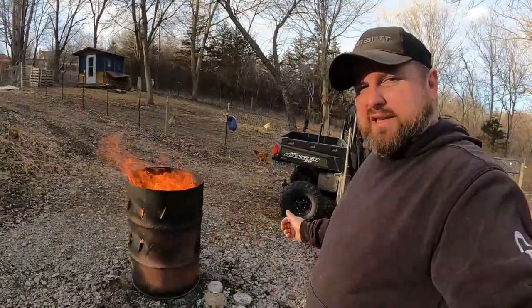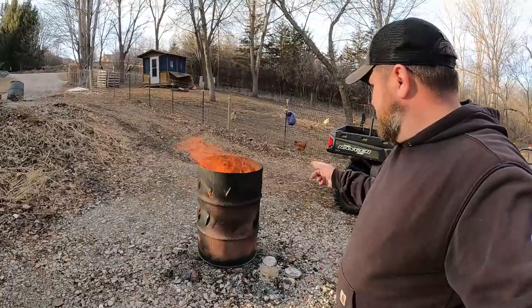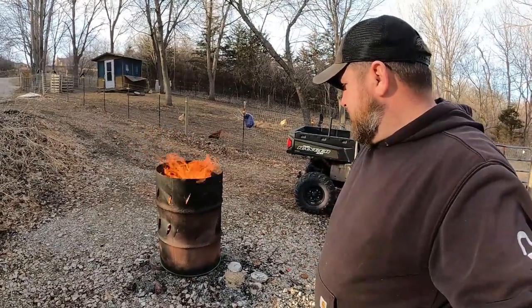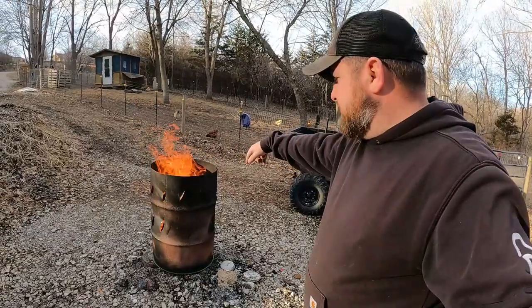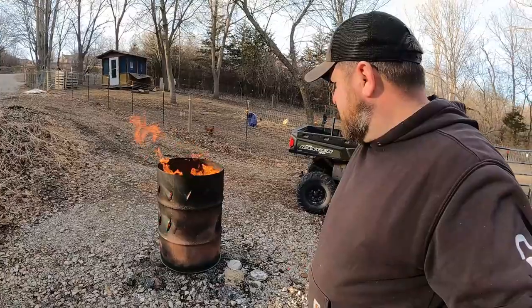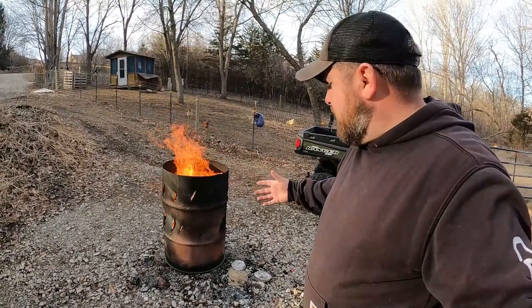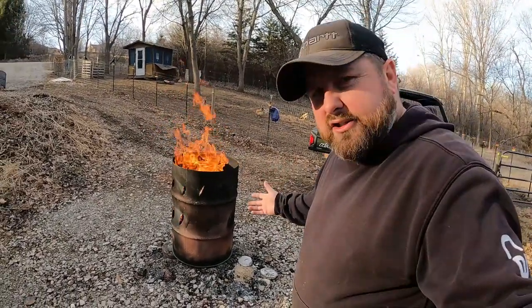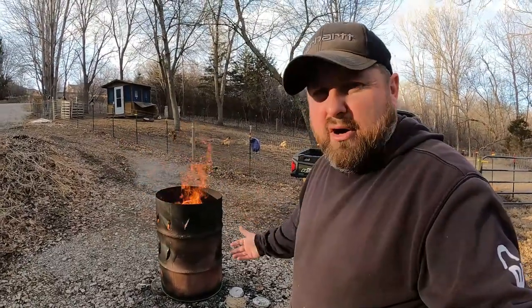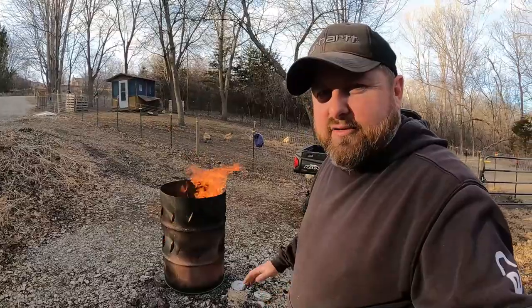She's not 100% loaded up, but she's full up to that bottom ring. So, I mean, she's doing good. We'll see how this will vortex, if it'll get it burning hot enough to bring that fire down. Because typically, if you overload the barrel, then it snuffs out the oxygen, and then you just kind of get this smoldering burn barrel that sits around all day, and it ruins everybody's day.